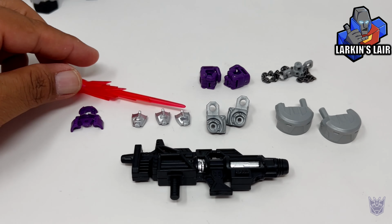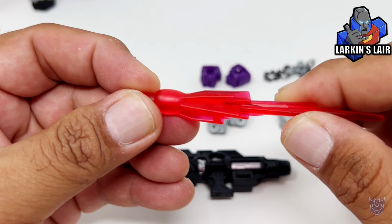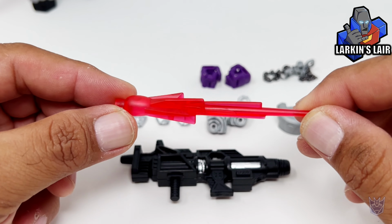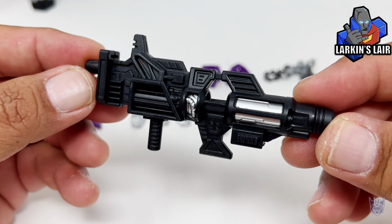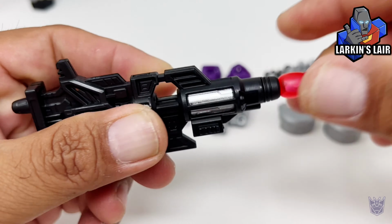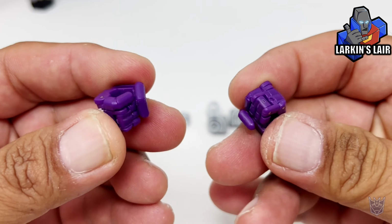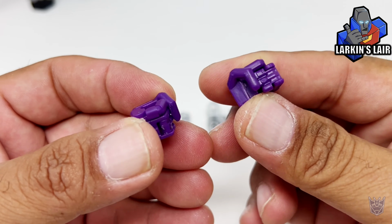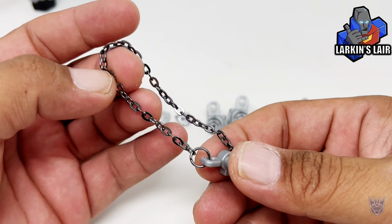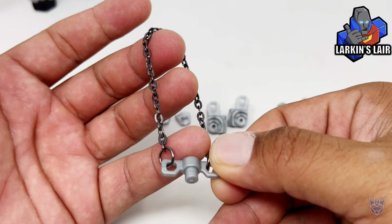And in the plastic tray, you get a blast effect. It's a much more stiff plastic than the blast effects that come with War for Cybertron figures. A gun with some silver paint apps and a little hole for the blast effect. A pair of fists. Now these are articulated fists, which will replace the existing ones on Galvatron. A matrix holder with an actual chain instead of that molded plastic one that Galvatron comes with.